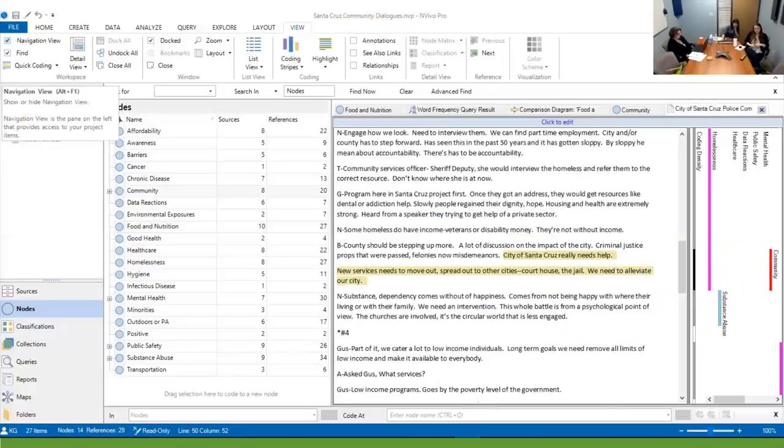And then this is an example similar to what Rebecca showed with the Dedoose interface. There's some text that's highlighted, and over on the right-hand side, there's a coding pane. It shows you, for example, homelessness is hot pink, and there's a large section of text that has been coded as homelessness. And then there's substance abuse and community. So it's showing you all of the different codes that are going on within a section of text. And I could click on homelessness, or I could click on text to find out more about that code.